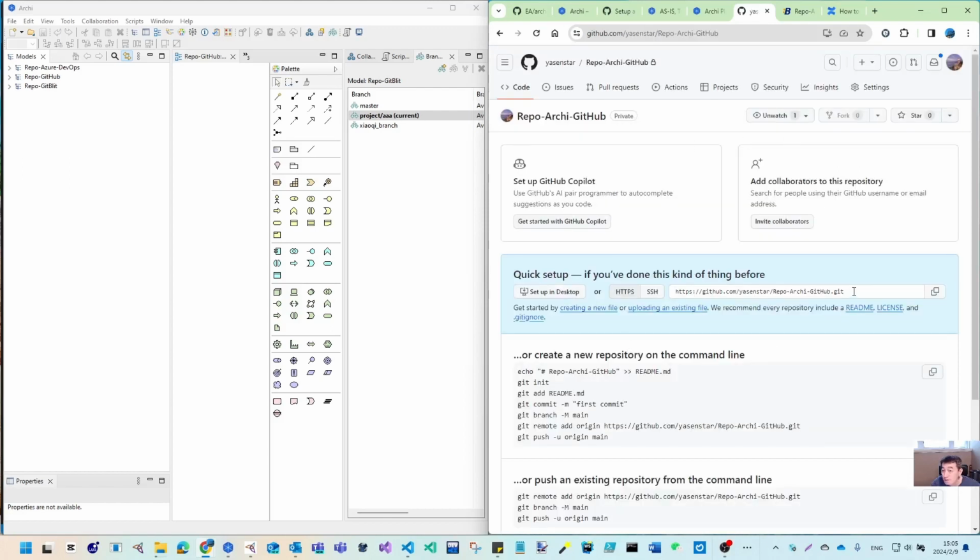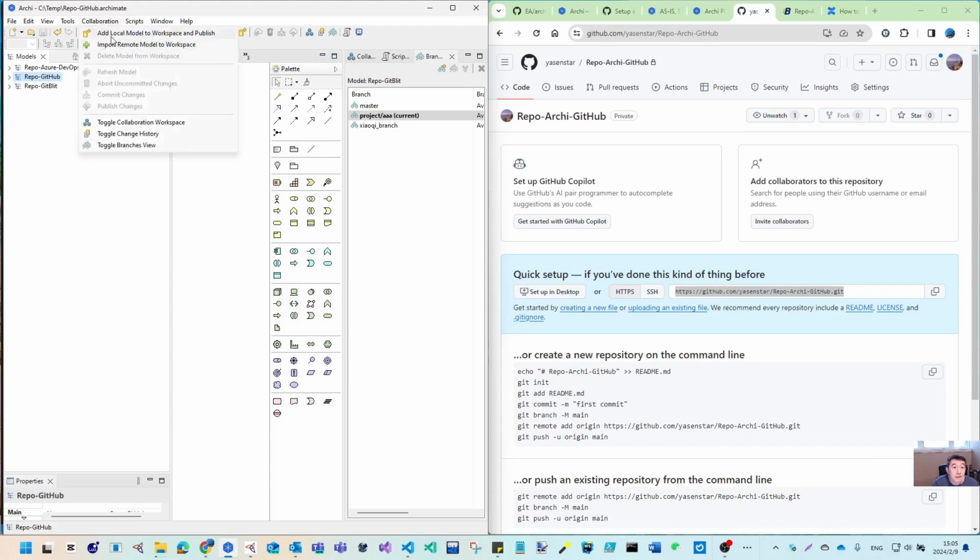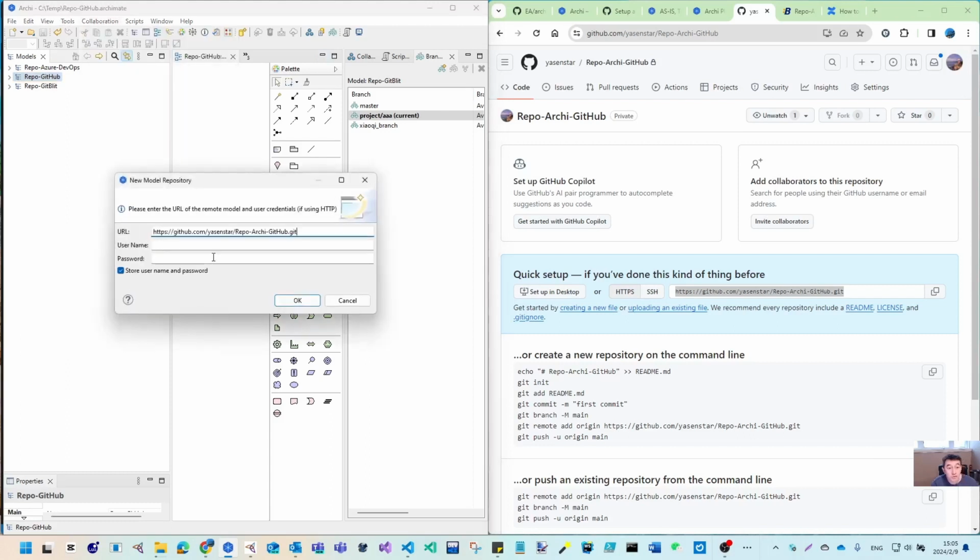And here is your URL. I switch to the GitHub repo, and then I add my repo here. You have your GitHub, yes, then start. But here you need to have your security token. I already generated the token.